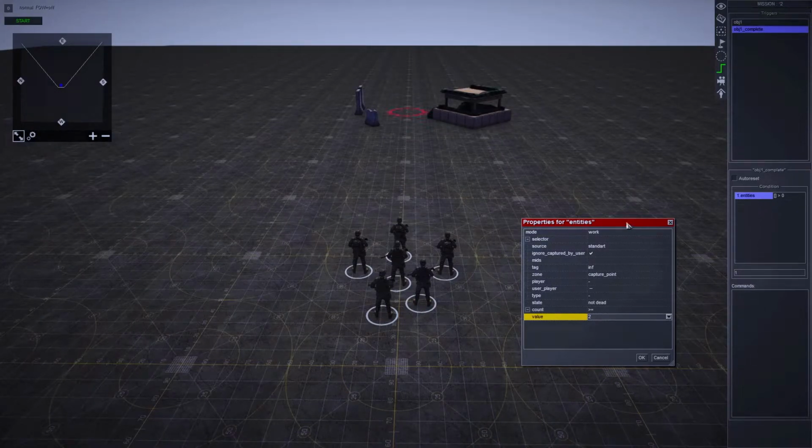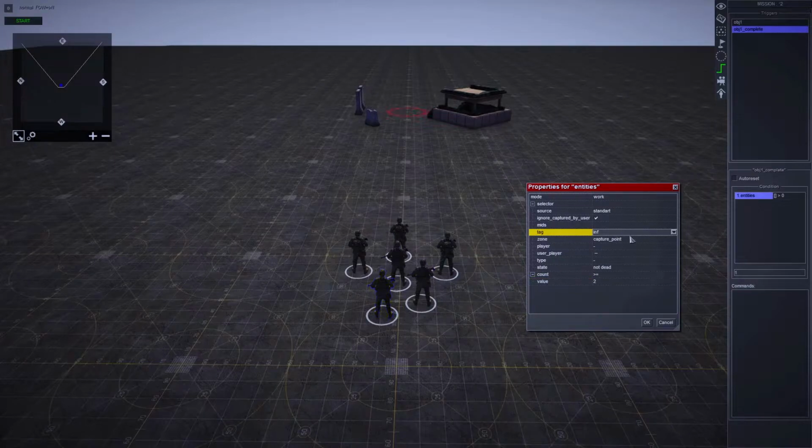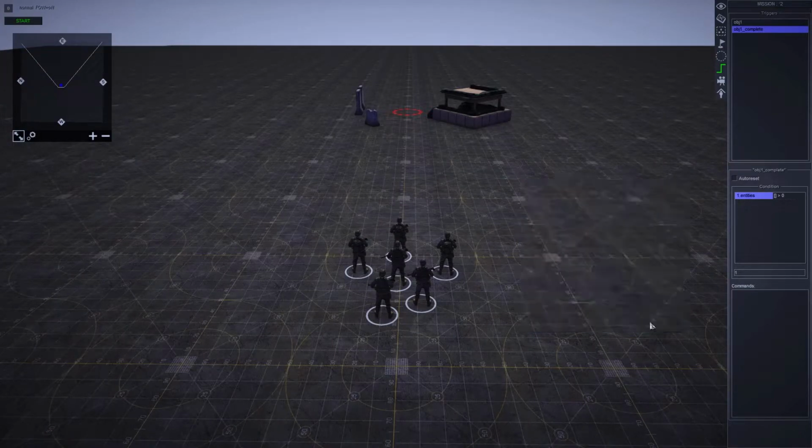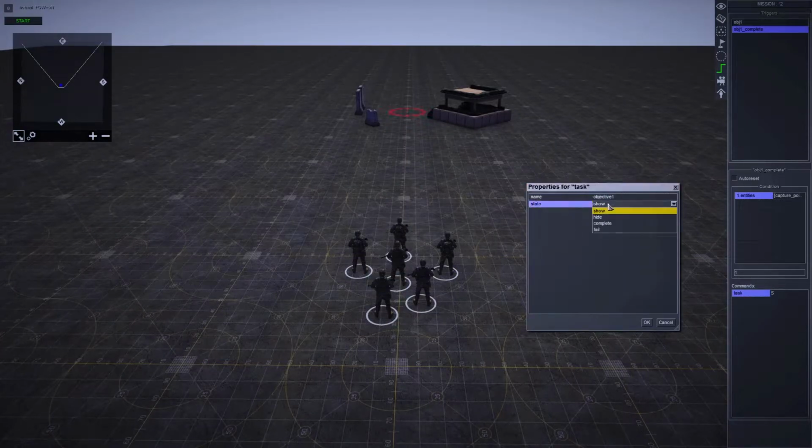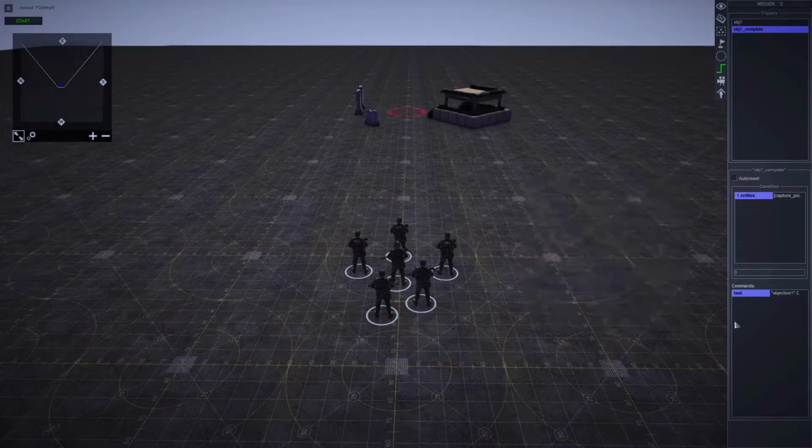Now this condition is just going to say, our tag infantry has to get to the zone capture point, be not dead, and there has to be greater than or equal to at least 2 of these units for this condition to be met. You can obviously change this number, but in case you want at least a certain amount, there has to be at least 2, otherwise it will not fulfill itself. Now, once that condition's met, we're going to come down here, go to task, go to objective 1, and then go to complete.